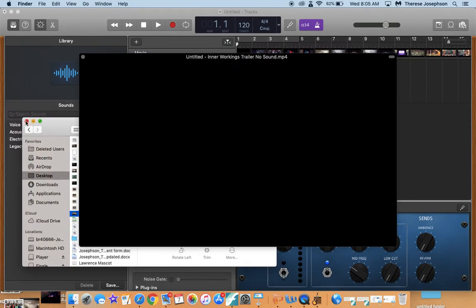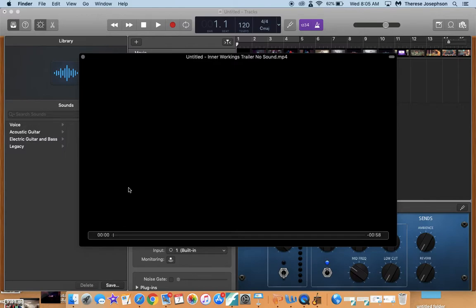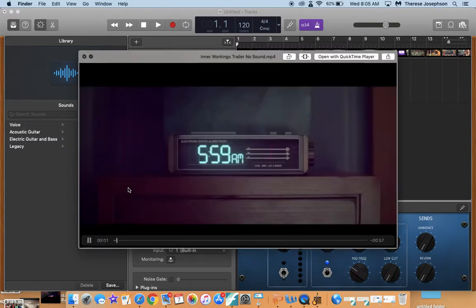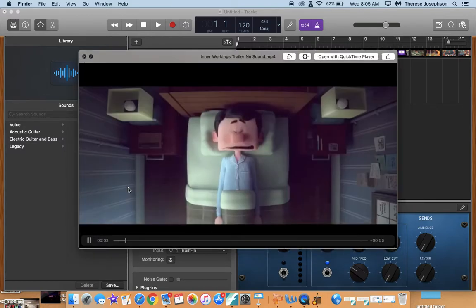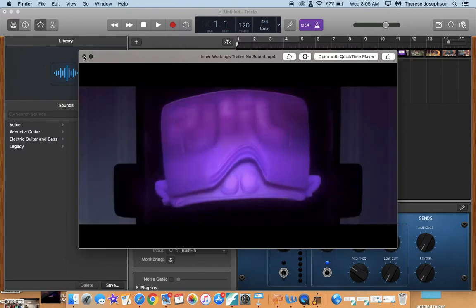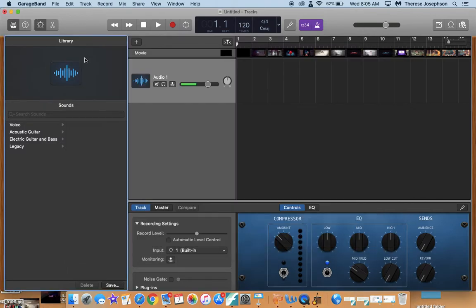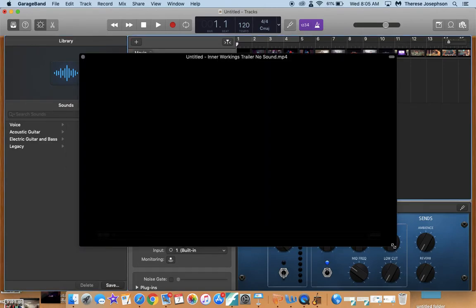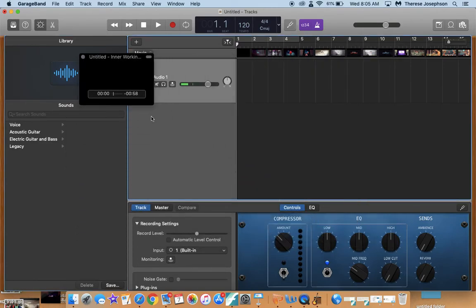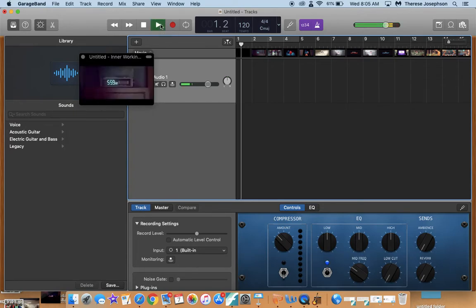Okay, now I'm going to close this window quick. Now my movie is in my GarageBand. If I push the space bar, the silent movie plays. Nothing, no sound yet. I can close this. I can also, if I ever want to see it again, click here. Maybe I want to make it a little bit smaller so I can still see my GarageBand project. If you click this triangle or push the spacebar button, the movie will play.